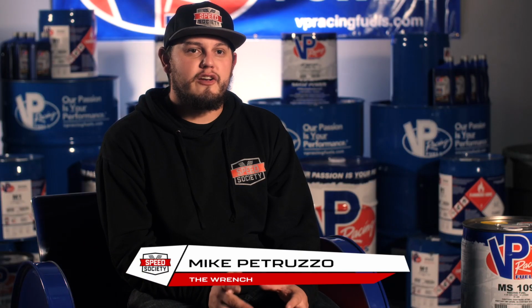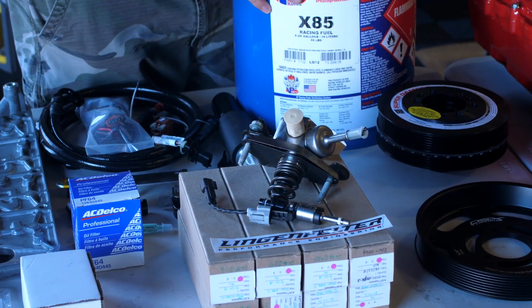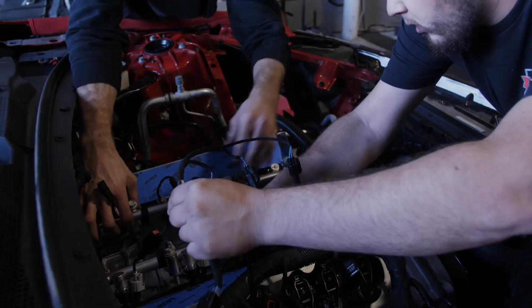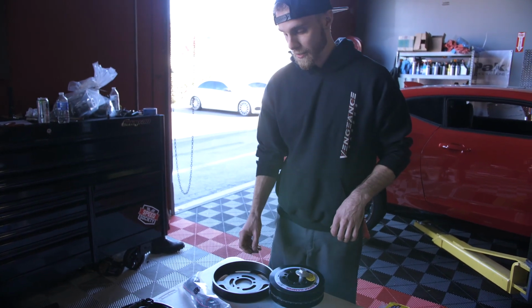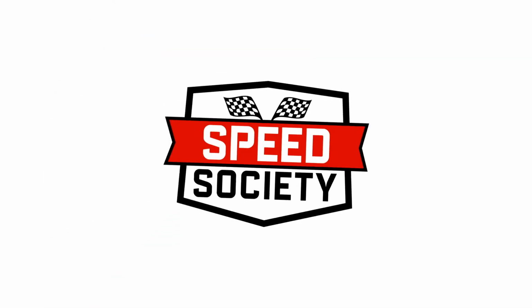Lingenfelter Engineering has an all new direct injection, high flow fuel pump that we've installed. This fuel system should allow us to produce upwards of 800 to 850 wheel horsepower without methanol using flex fuel. And we're also putting an E85 or a flex fuel sensor on it. So that'll be nice if you have gas in the car and you want to add E85, that sorts it out for you. You don't have to switch tunes or anything, so you can do it on the fly.